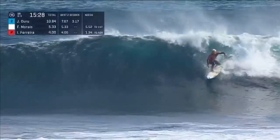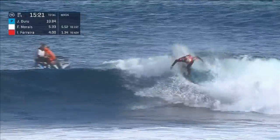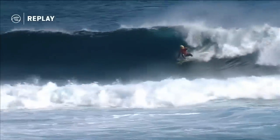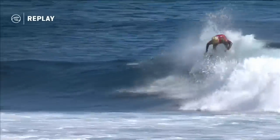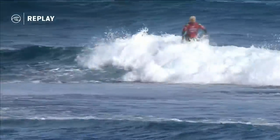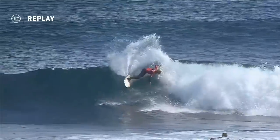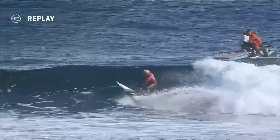A fun-looking wave sets up for Italo — he always has speed, comes down under the lift, perfect bottom turn. Shows some power on that backhand jam in the pocket, setting up backside snaps, trying to reverse it in a tight space. Then watch this maneuver from Italo: straight off the bottom and whammo — right in the pocket. Beautiful transition between that combination of turns. As he always does, he shows so much energy through each and every ride. Watch how he gets his transition float up and over the lip — free falls, lands, and straight into the turn. Beautiful stuff from Italo Ferreira, right in the pocket, right in the guts of the wave where all the power is, then vertical. A great combination of turns.